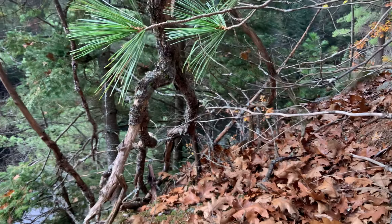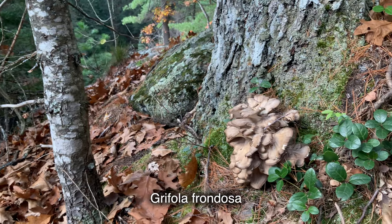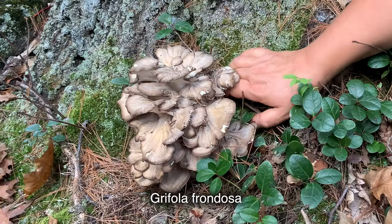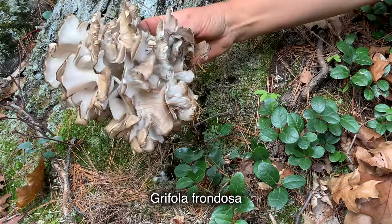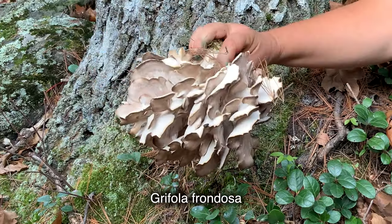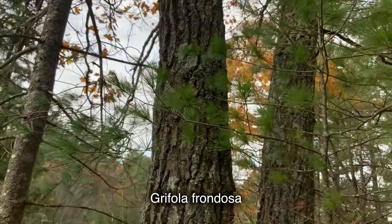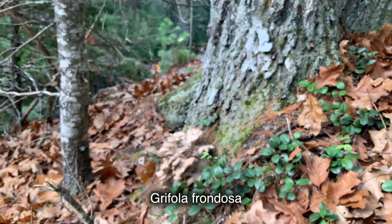The most desirable mushroom and very hard to find is the hen of the woods, or maitake mushroom. It is an edible polypore with many medicinal properties — really worth reading more about. There are no toxic look-alikes and I would never mistake identifying this particular mushroom. I can walk 15 to 20 kilometers through the forest and find only one or none, as hen of the woods is actually very uncommon in Ontario despite the fact that we have a lot of oak trees. This mushroom likes to grow on oak trees as a mild parasite, getting its nutrients from the roots of hardwood trees.